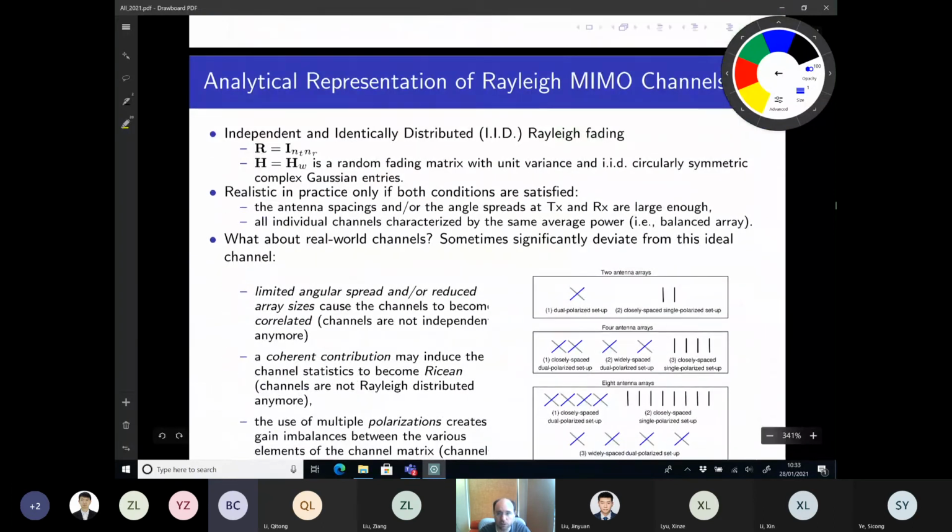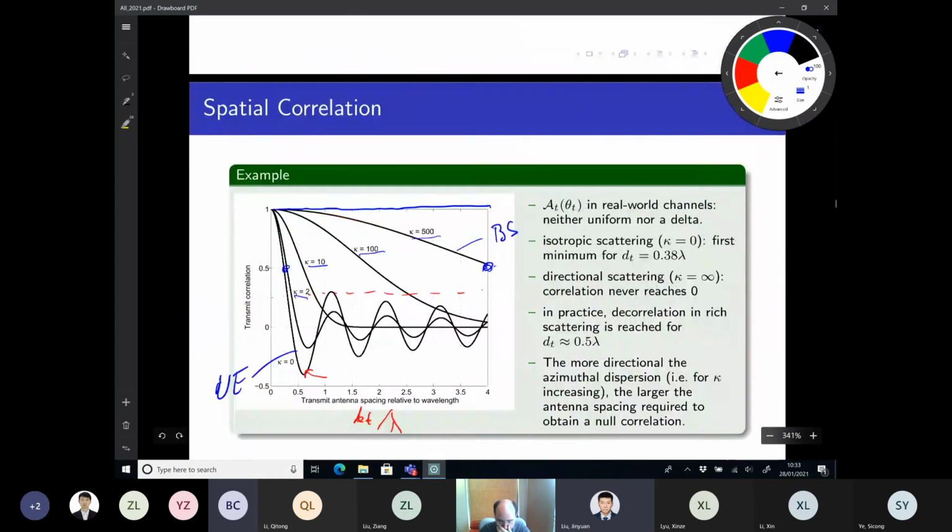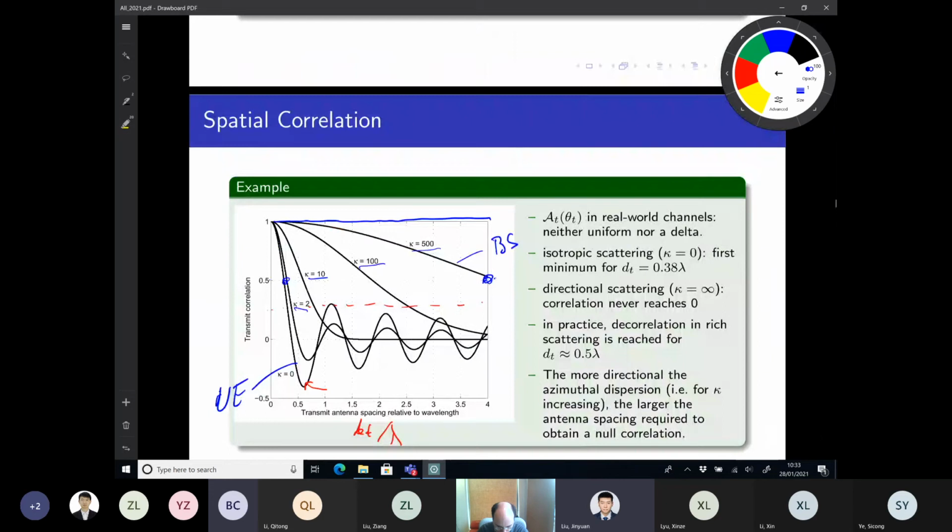Now, any questions? Yeah, Professor Bruno, I want to ask, what do you mean by the parameter k? What is exactly the physical meaning of the parameter k in this figure? Because you say that k equals 0 is kind of isotropic scattering, and if k is equal to infinity, it becomes directional scattering. Yes. So k, to go into the detail, you have to see the distribution. The k comes from a distribution that is explained in the book. But here you can view k simply as angle spread.